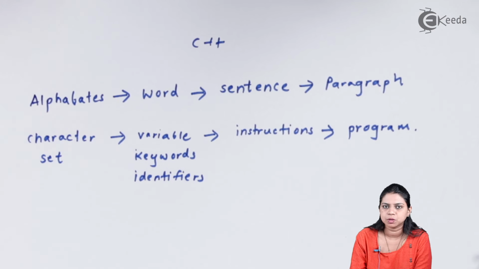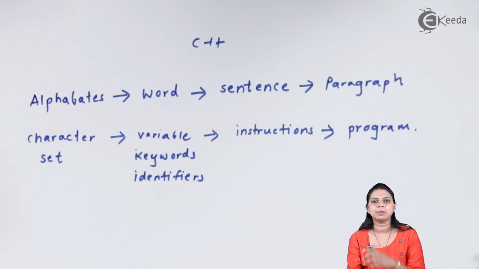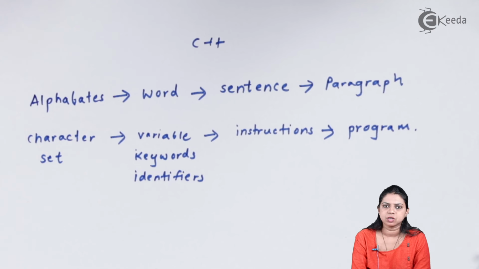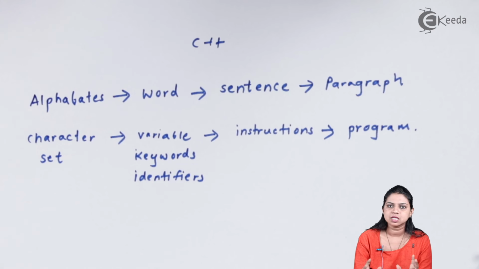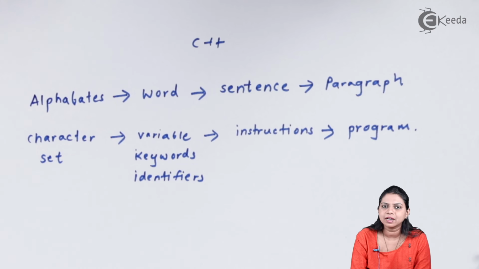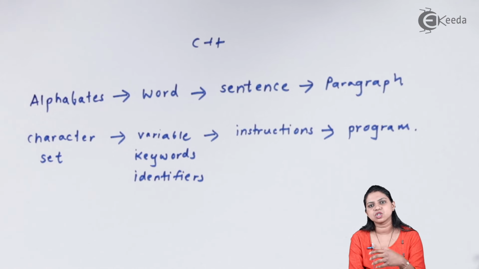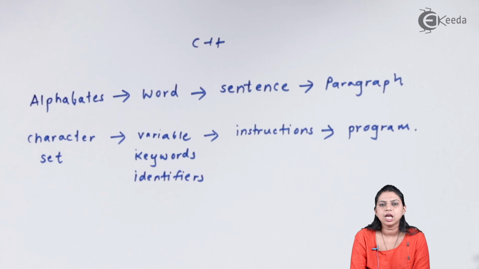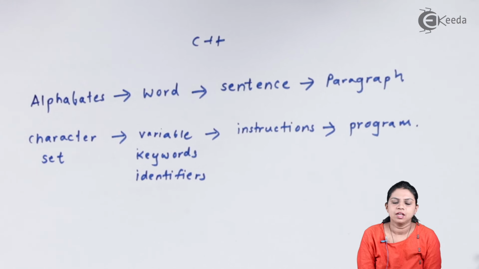Then we will start jumping on to the actual programming of C++. Now, C++ is a programming language. What is a programming language? A programming language is the language in which you can communicate with the computer. So if this set of instructions is written in the C++ language, then I call it a C++ program. If I write instructions in the C language, then I call it a C program, and so on. If the program is written in the C++ language, then I will call it what?